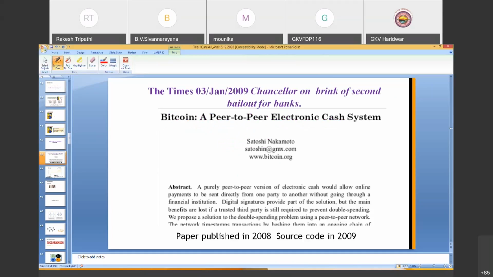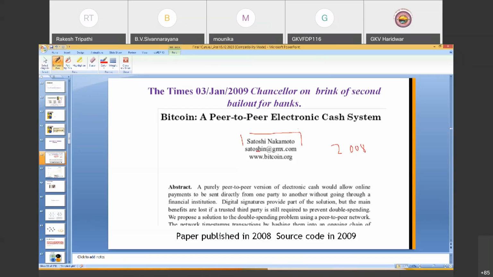Bitcoin, the first classical paper, was by this gentleman, Satoshi Nakamoto, nobody knows whether he actually exists or not. He gave this paper in 2008, I think, on a cryptography mailing list. This paper talked about how we can have an electronic transaction system in a peer-to-peer framework without any trusted middleman. So there is no need of a bank.